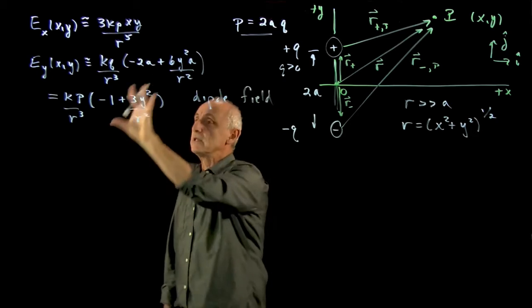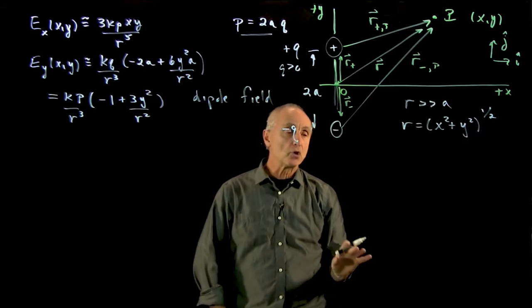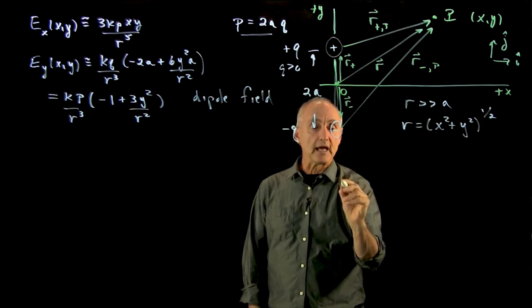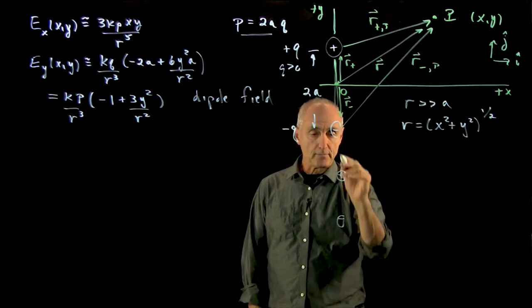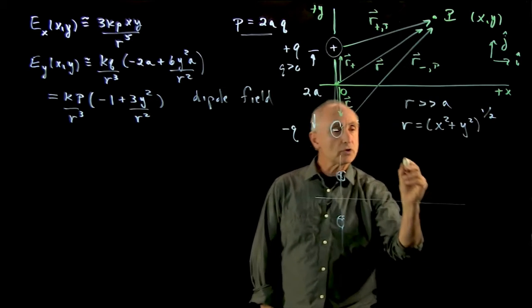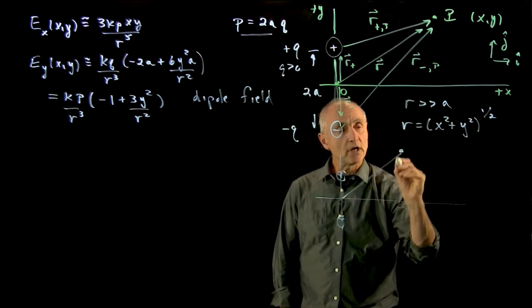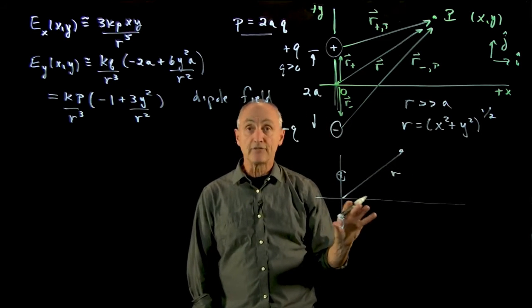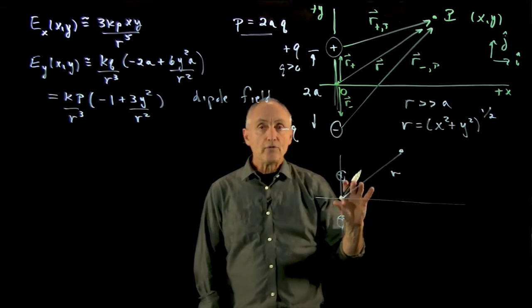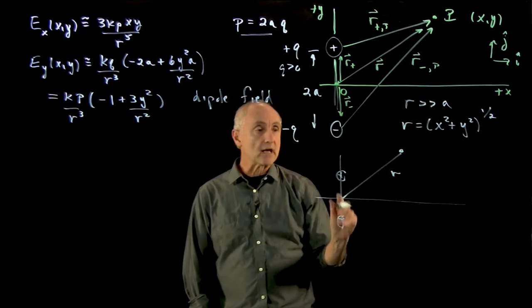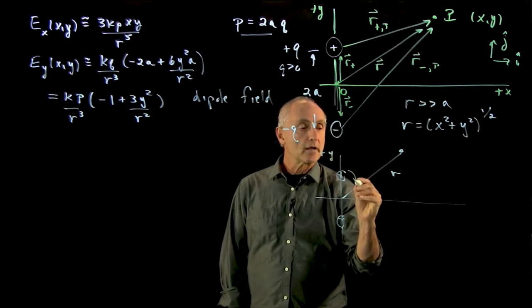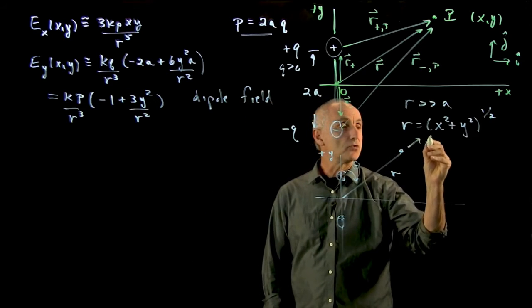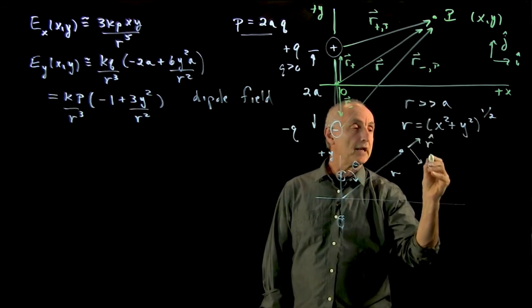Now, our next step is we'd like to rewrite this in a traditional way using polar coordinates. So let me write a coordinate system again. We'll put plus q and minus q. Now, what's done traditionally is I'm going to introduce the vector r. And in polar coordinates in the plane, we have two variables, r and theta. I can define them any way I want. We've often defined theta with respect to the positive x-axis, but in this case, I'm going to define theta with respect to the positive y-axis. And that's going to introduce r hat and theta hat.